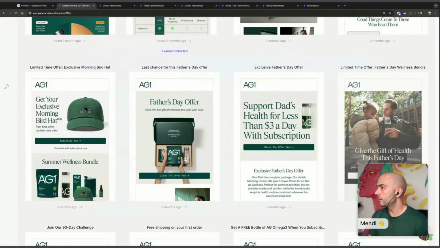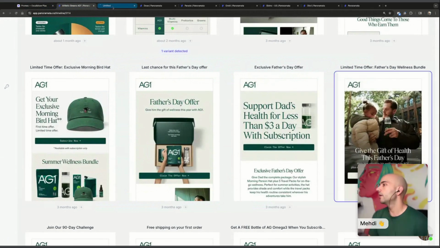Again, optimizing LTV for AG1, we say it's exactly the use case where you should optimize LTV all the way, because you have one unique SKU, almost one unique SKU that you're selling. You can see that they're not doing promotions on the whole range, but really creating a specific bundle for Father's Day. So you can see the examples right here.